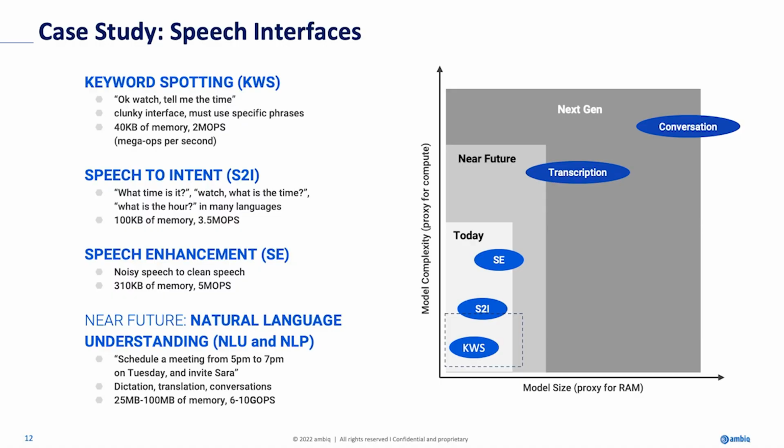Looking a little further into the future, we start looking at features that require actual understanding of words. So this is the first kind of tier of AI where you start translating a spoken word into a textual word and then doing inference on those things. And this is useful if you're doing language translation, or you're doing a conversation with your device, or taking dictation, so dictating a message to your device. It's something that can run on, I would say, a phone with a lot of RAM and maybe even a neural processor on it. Because of the RAM limitations, I'm not seeing a lot of applications in the endpoint space yet. But remember the tailwinds. The researchers are making these things smaller, and companies like Ambiq are squeezing more and more compute and resources into small packages. So I think in the near future, we'll start seeing something in this space.